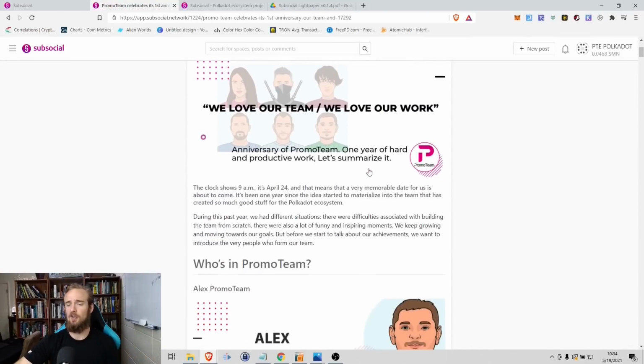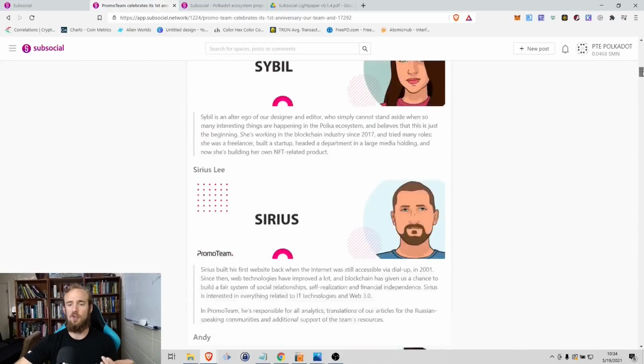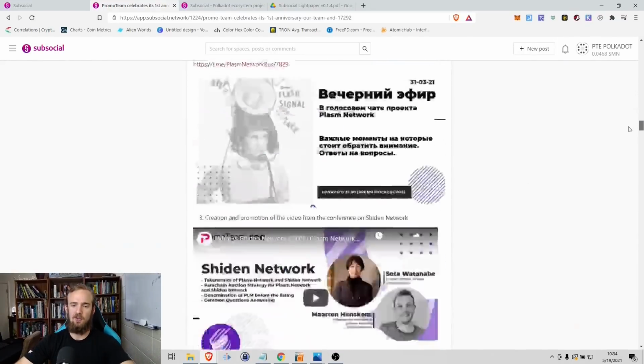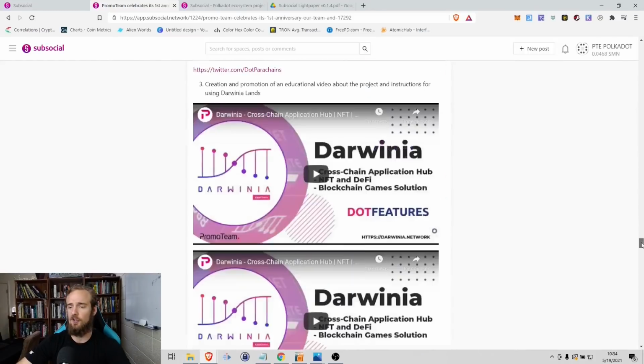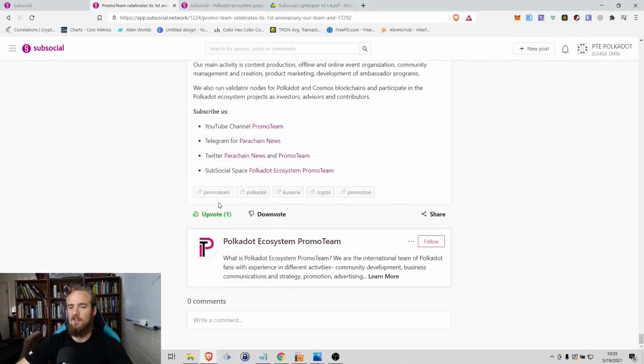Obviously, this looks very similar. It's kind of like a Medium article or anything like that. You have the ability to go through, read it, and comment, and that's what we're going to do. We're going to go ahead and comment on this article just to show you the functionality does indeed work. I can leave an upvote, I sign this transaction, and once this transaction completes, it will use a little bit of those tokens up.